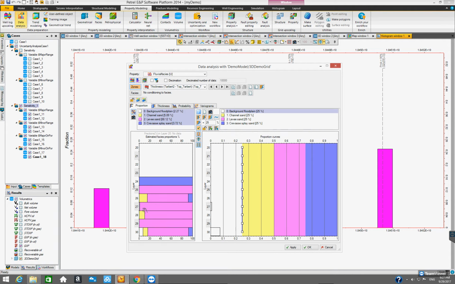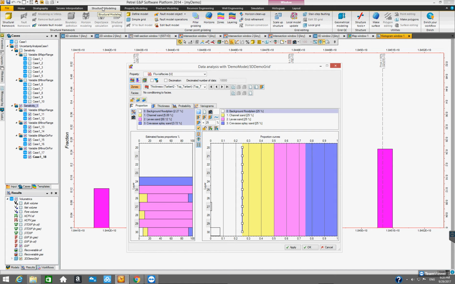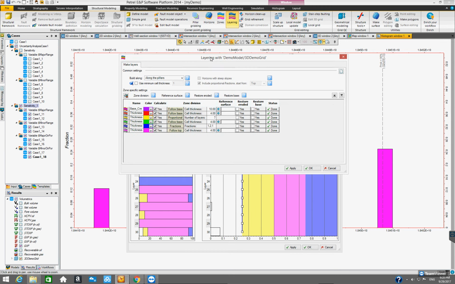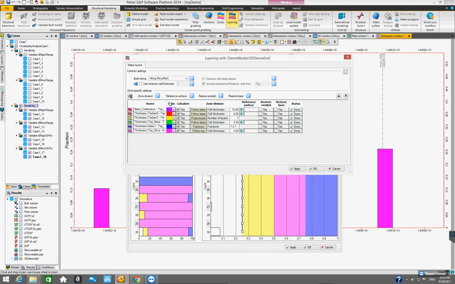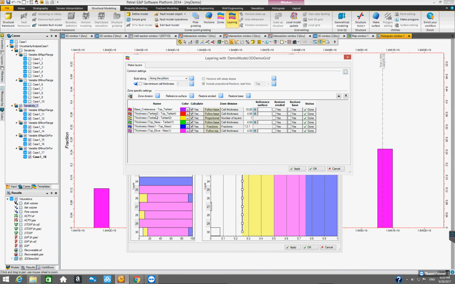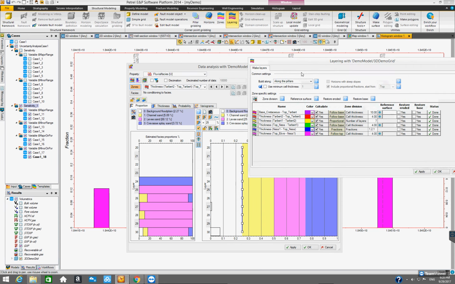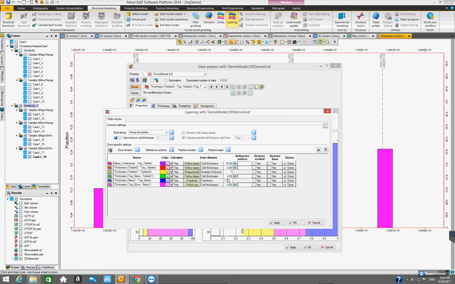These 10 layers that we are seeing on this vertical axis are exactly the number of layers that we created when we were doing structure modeling. During the structure modeling, one of the buttons is called layering. If we click on it, we are looking at tarbert 2 to top tarbert, and the cell thickness was like 4.